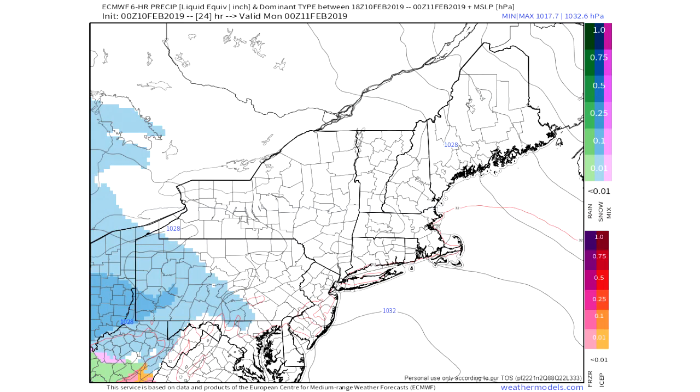Hello everyone and welcome to your third Winter Storm Maya forecast. Today we're going to be talking about this winter storm, going over the precipitation type, and then the snowfall forecast according to the models, and then my official snowfall forecast, where we've tweaked some of the amounts for the northeast, changed the location a little bit, and also upped the amounts for some areas. Stay tuned for the end of the video for that.